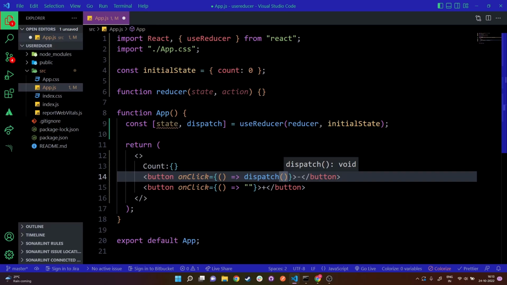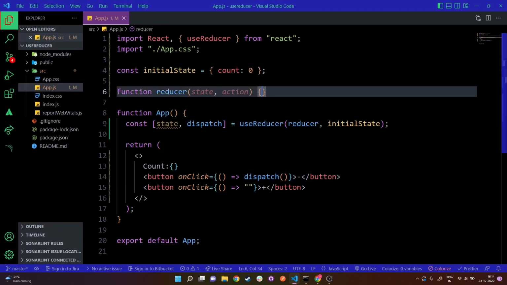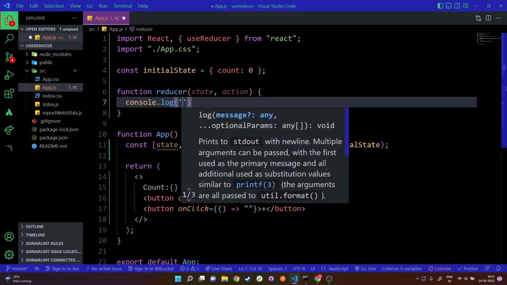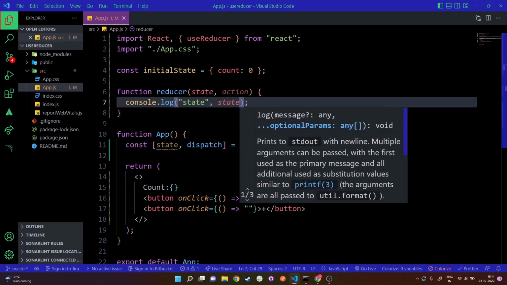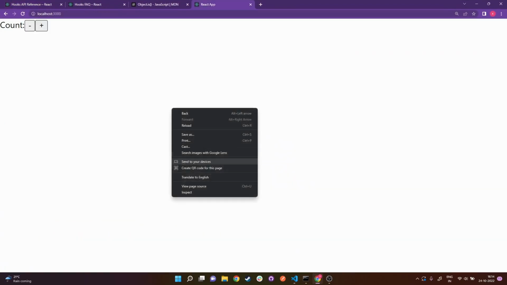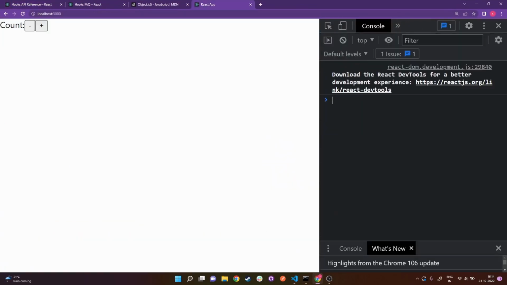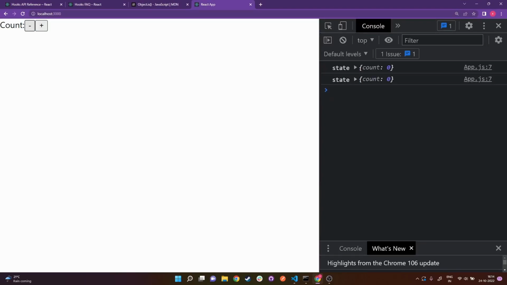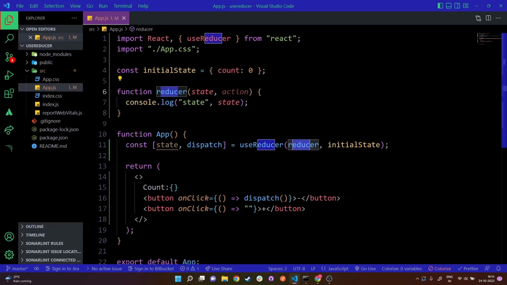So let's say for now I just leave it as dispatch like we have over here, and I try to console.log state. All right, I just try to console log state, and we have the dispatch in the decrement on click event. So let's go to our browser, let's open up the React app, inspect element, let's go to console. Now let's say I try to decrement, and as you can see over here, we are able to view the count 0. Now this is not doing anything because we are simply just console logging the state, but this clearly means that once we use dispatch and we call it like this, it looks for the reducer function and it tries to return whatever is there within the reducer function.